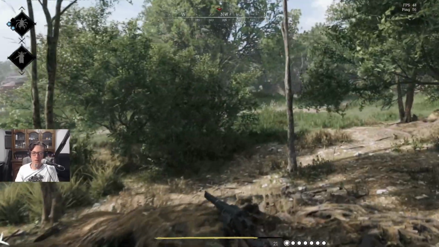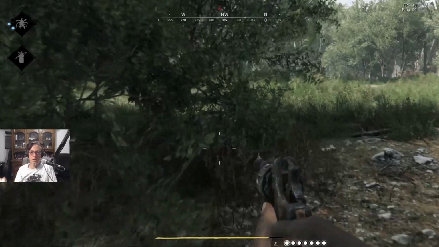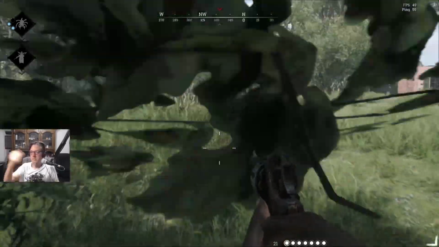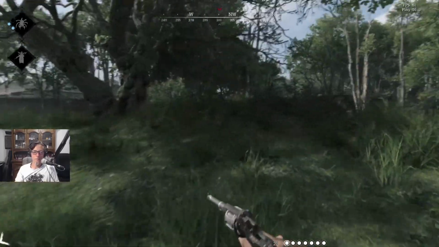Where are we headed right now? We're going to go grab a clue for the other boss since we have a lot of walking to do. And I kind of want us to get some more clues first. Okay. I am literally right behind you. Cool.